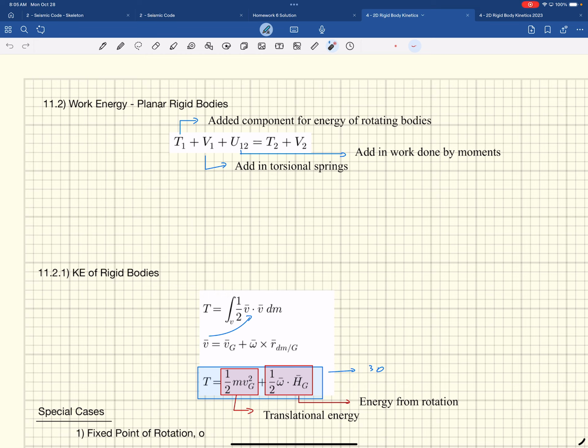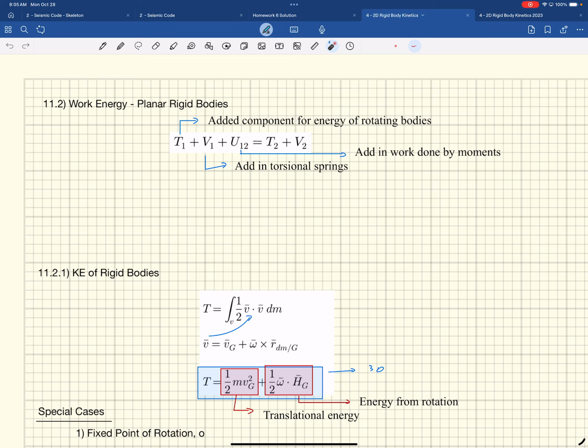The moment, right? What happened? We're still going to have linear work as well. Forces times change in distance will do work, and same thing, very analogous. Work done by a moment is just that moment times change in theta. Okay. And that's if it's constant. I think all of our problems have constant moments, okay?